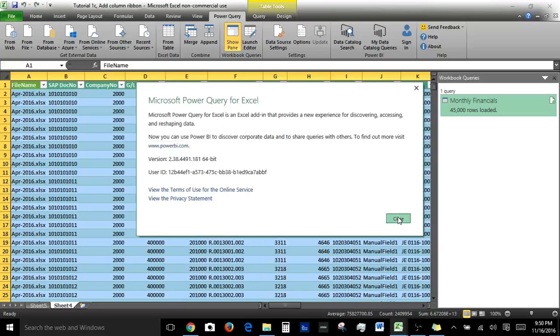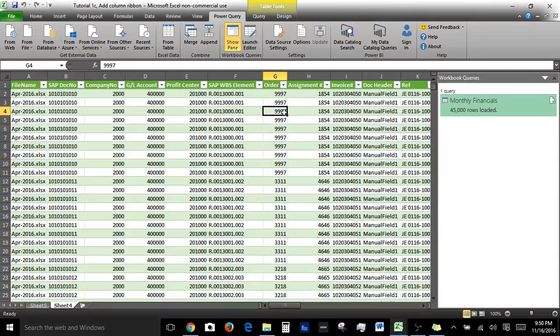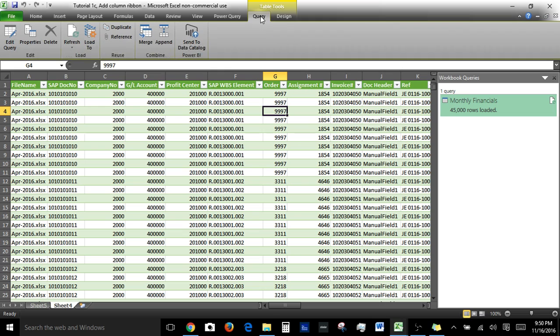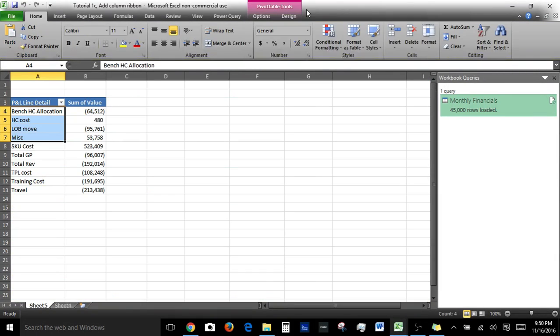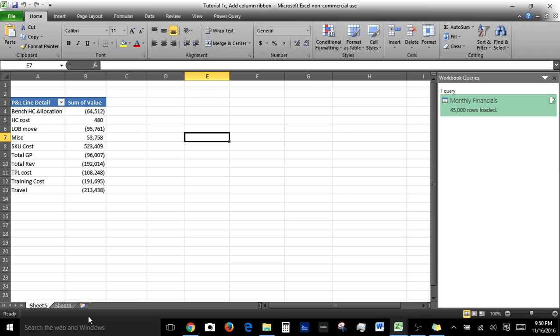all that cool stuff. Okay, so once your data is loaded in a worksheet or in a data model in Power Pivot, you see all these things change to a green color table, and then you get this tab which won't be available otherwise, right?